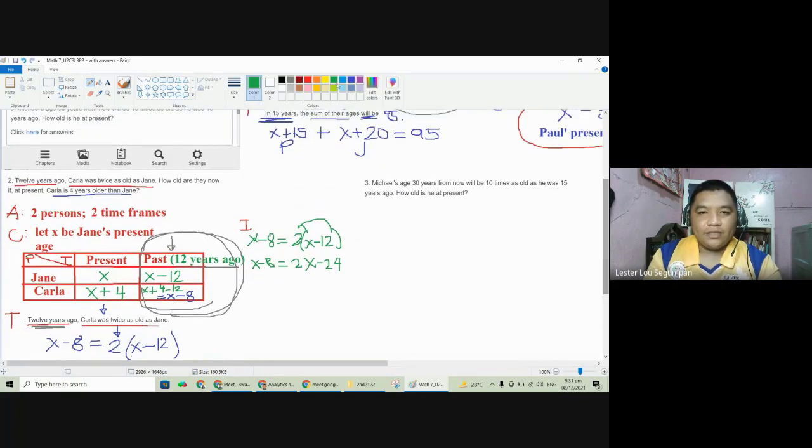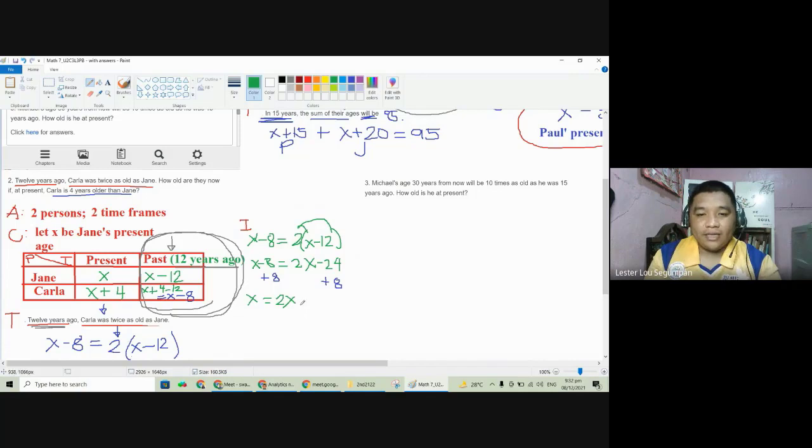The next step is adding 8 to both sides to remove this expression here. You could use the symmetric property or other methods you can think of, like the transposition method. Let me just use this for consistency in the process, just like in other videos. So you will have your x, that's 0, is equal to 2x negative 24 plus 8. Please do not make this incorrect, okay?